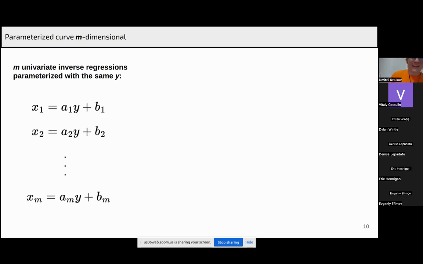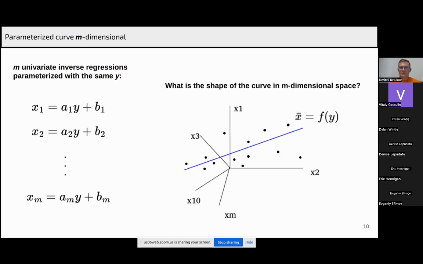Maybe I'm slightly biased because I had a lot of experience in mathematics of higher dimensionality, but actually the curve which is parameterized is just linear, but linear embedded in multidimensional space from x1 to xm, and these axes are kind of orthogonal coordinates in the multidimensional space. This is just a straight line, and the samples of our data set are spread around this straight line in m-dimensional space. And this line determines the kind of best guess values of these points in the multidimensional space.